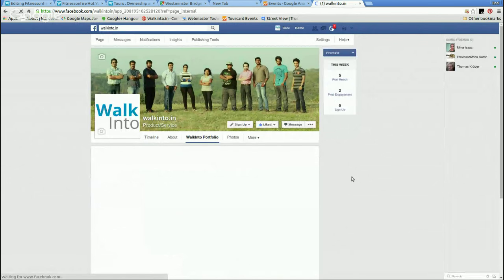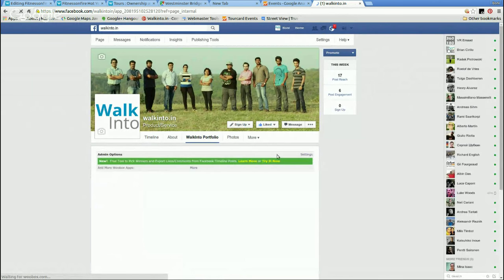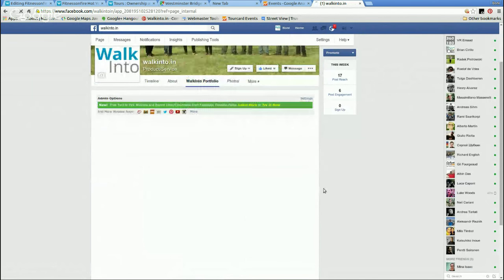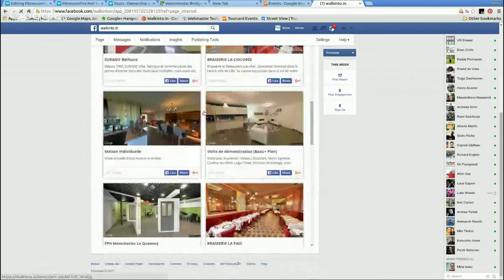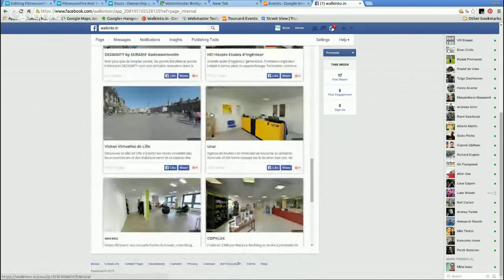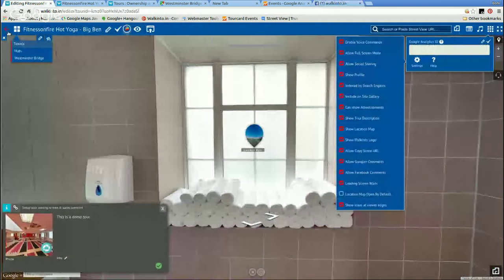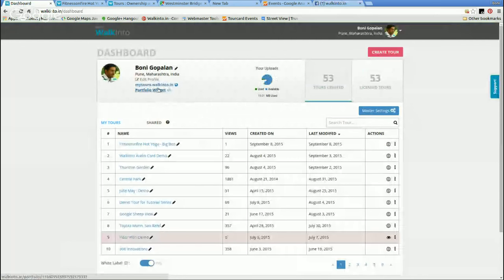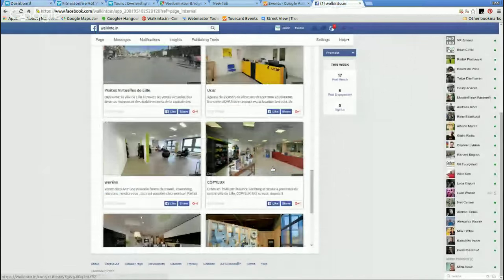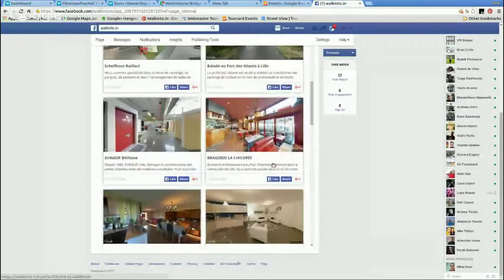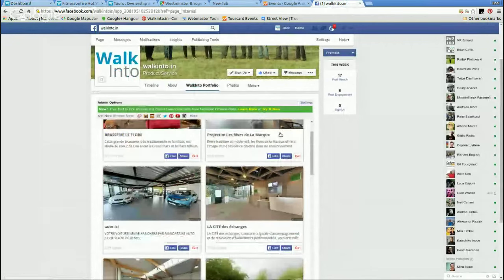Here, we have embedded using this same plugin. Your WalkInto portfolio can be embedded. This looks very nice. When you are on your homepage, you get a portfolio widget URL, and you can just take it and embed it into a Facebook or any other page, and it beautifully comes up like this.